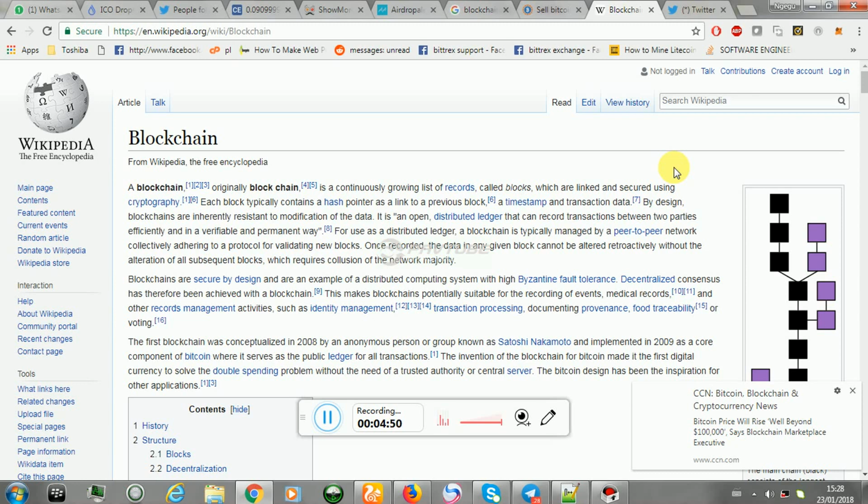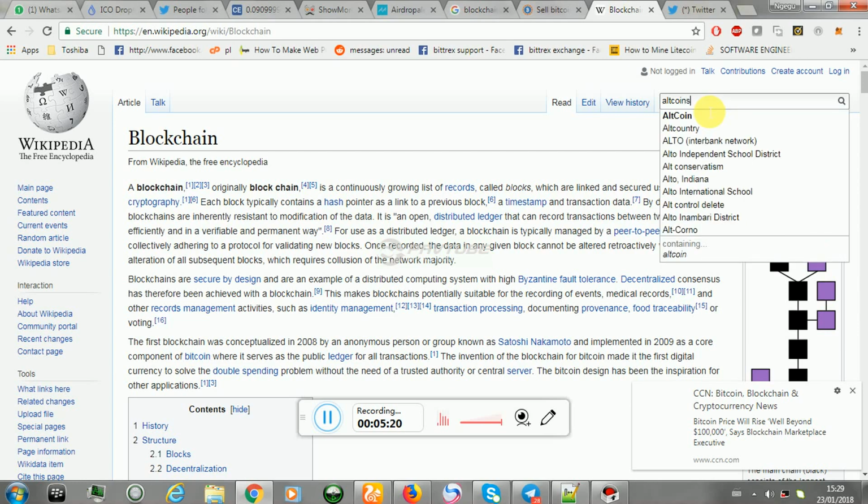Okay, now since the Bitcoin is a success, every other person started coming up with their own solution after looking at some disadvantages, or will I say some weaknesses in the Bitcoin. Then they come up with a solution and they call it their own coin or their own cryptocurrency. Now, every other cryptocurrency that is not the Bitcoin, we call them the altcoins, and that's called the alternative coins, the altcoins. That's what we call them.